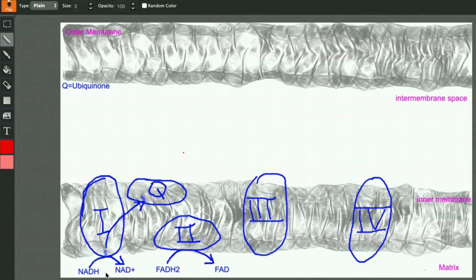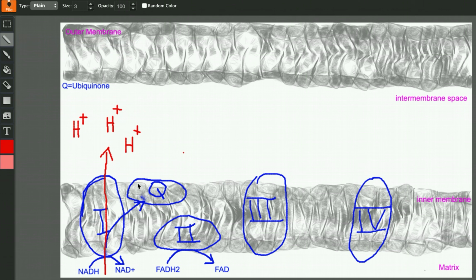What that energy gets used for is this: enzyme complex 1 is actually a proton pump. Protons are the same thing as H plus ions. I'm just going to draw these instead of writing them. The energy released from that electron when it was moved is used to pump protons, or hydronium ions, from the matrix into the intermembrane space. So we've pushed some protons here.